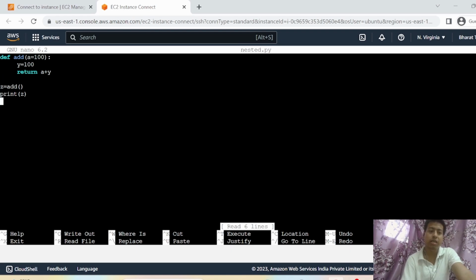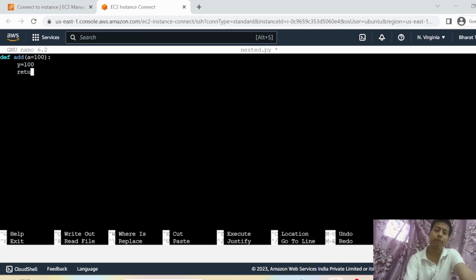We can create an empty function using the pass keyword. For example, we have this function. This is an empty function, and we want to pass the value. We can say pass.